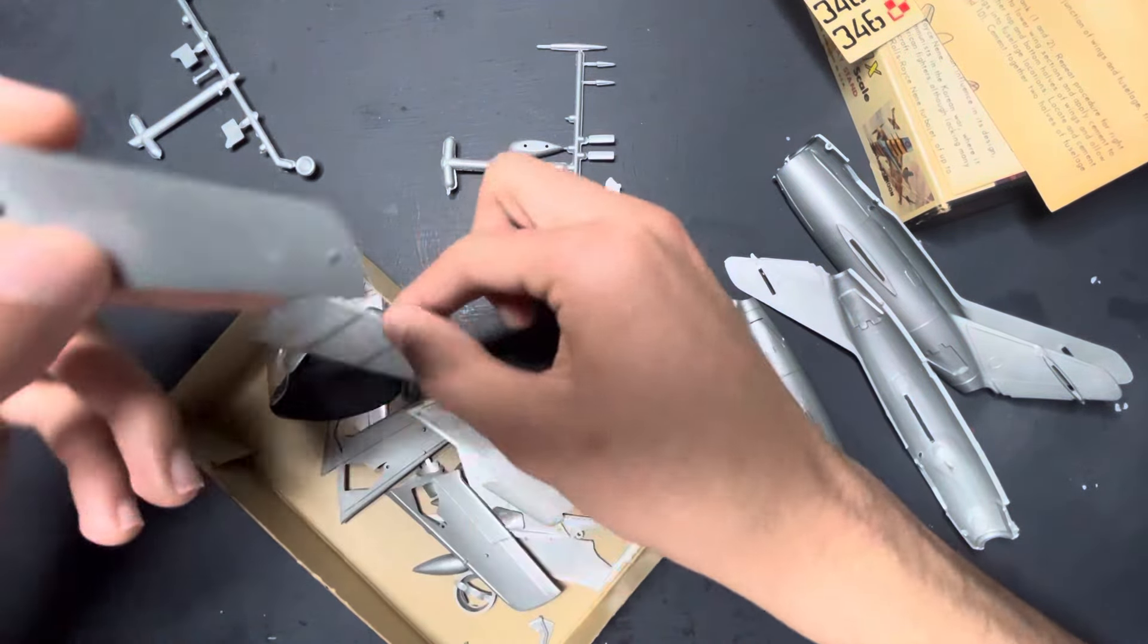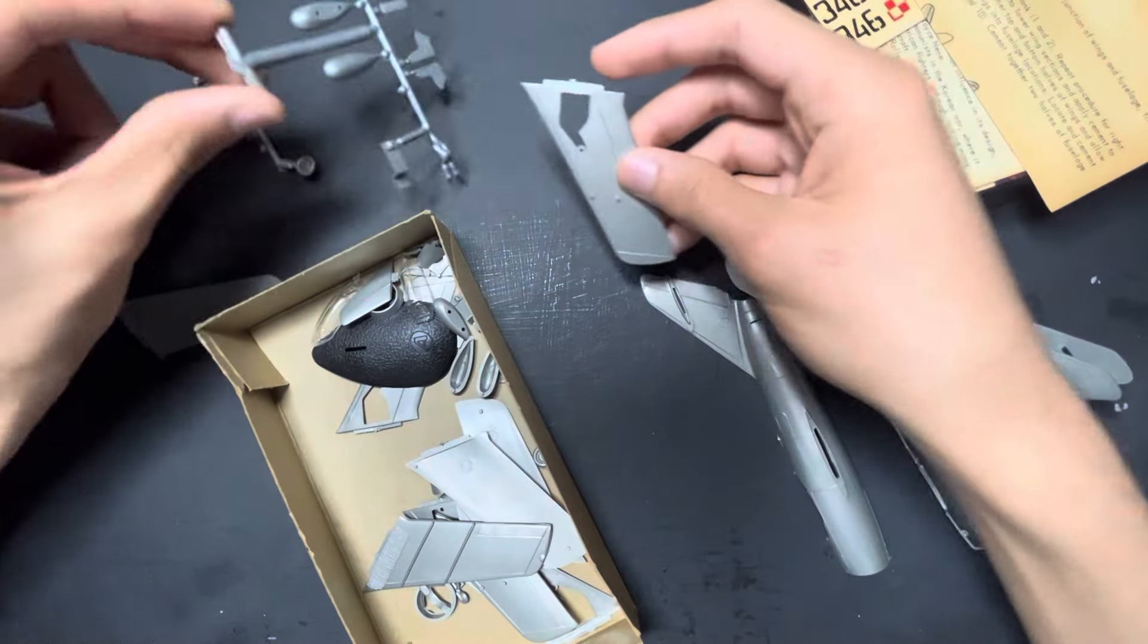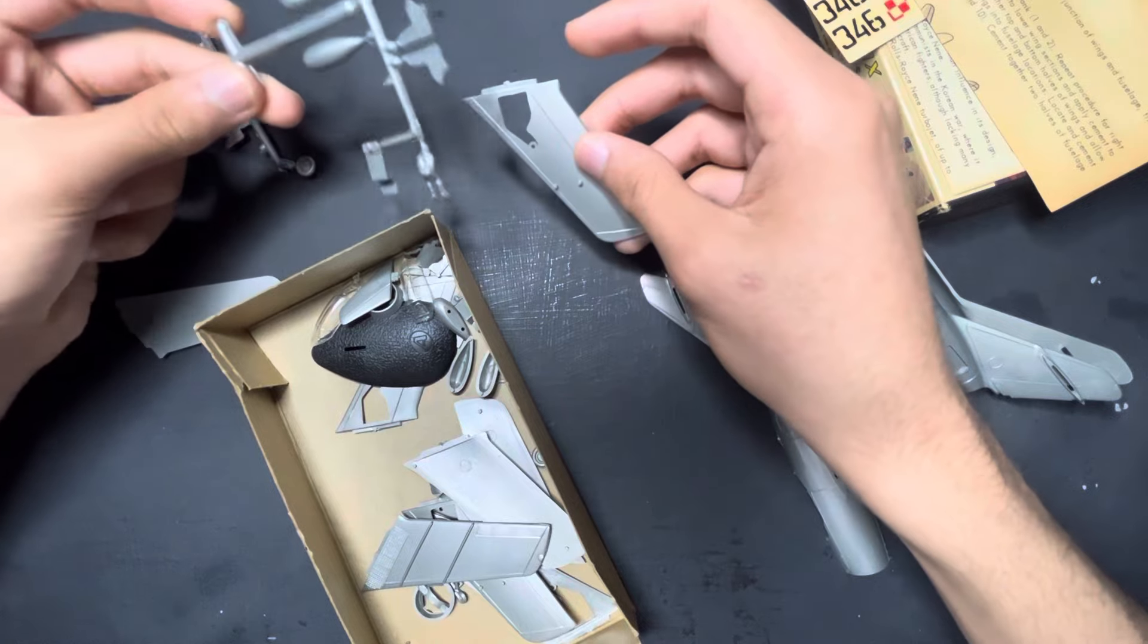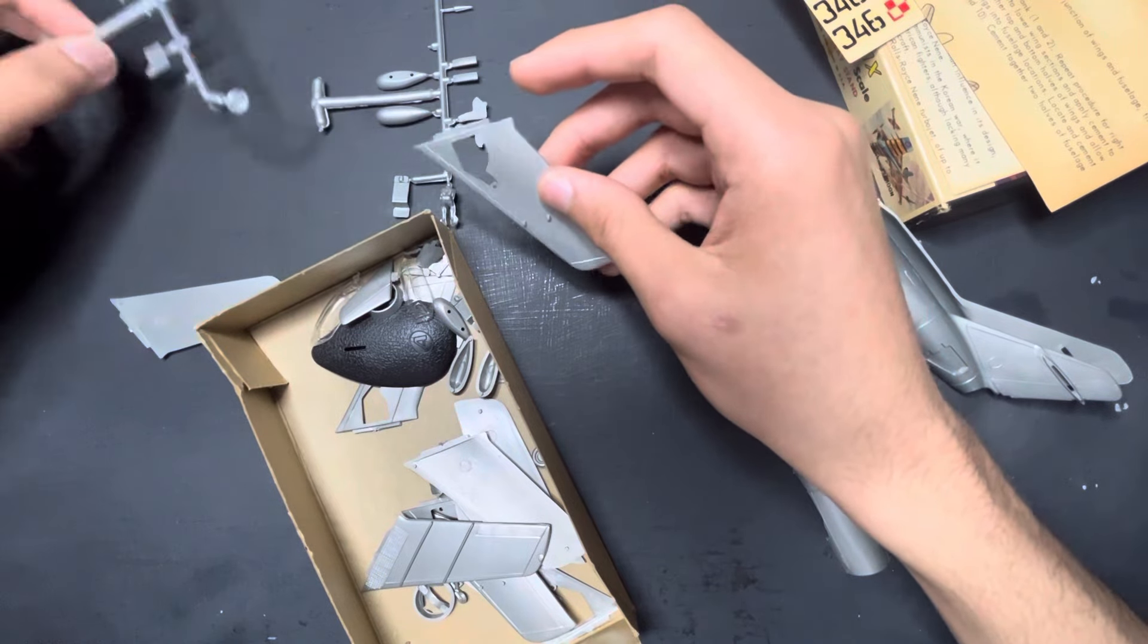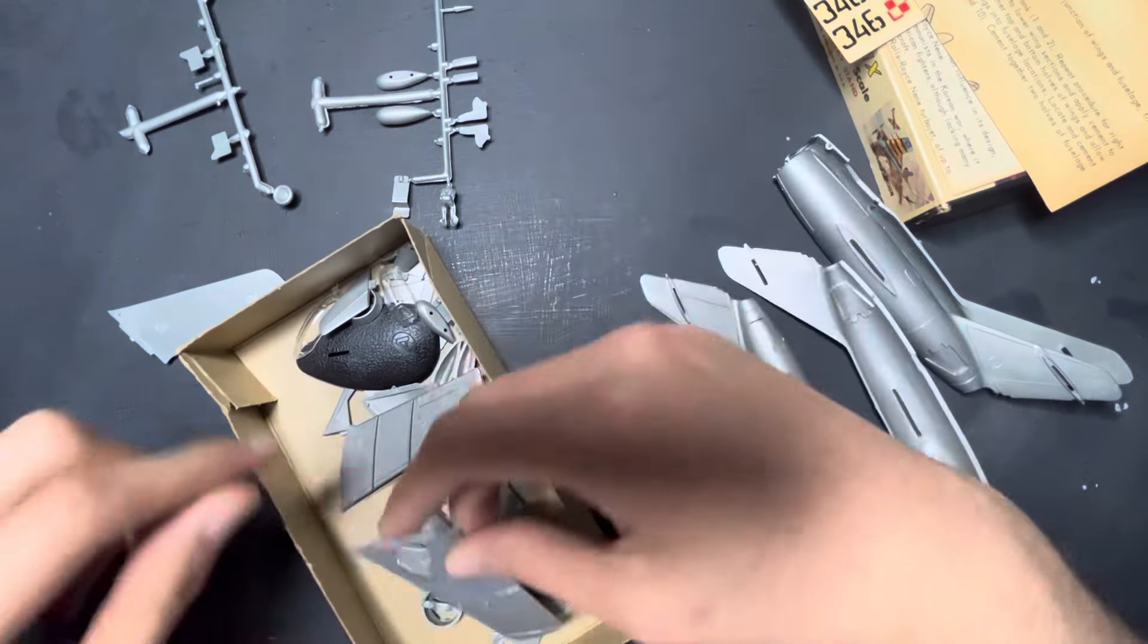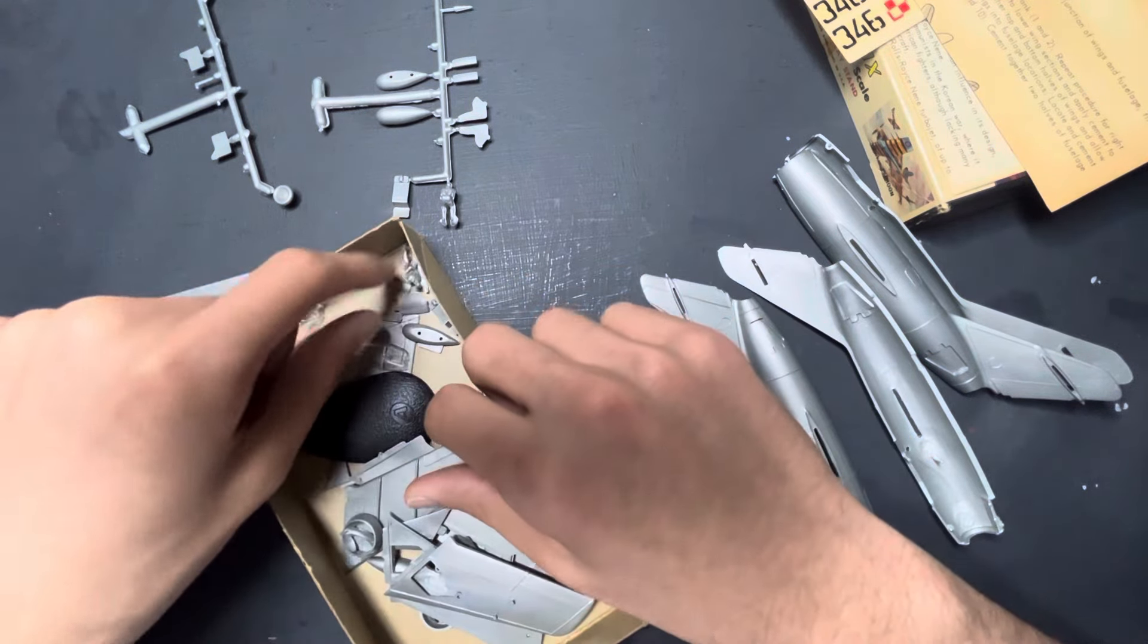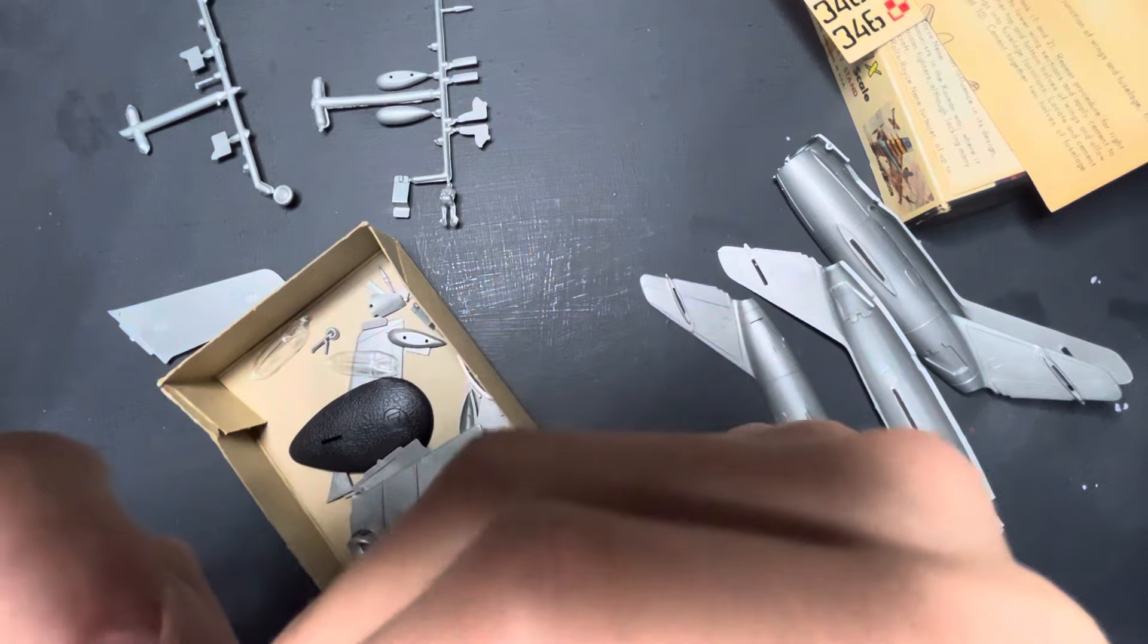We have the wings right here. Well, yeah, here we go. The piece I said before was for the landing gear. I think that's this one. Everything just falling out and it's all broken. It's kind of hard to find everything. One of the pilots fell out, so I think we can take a nice look at him.